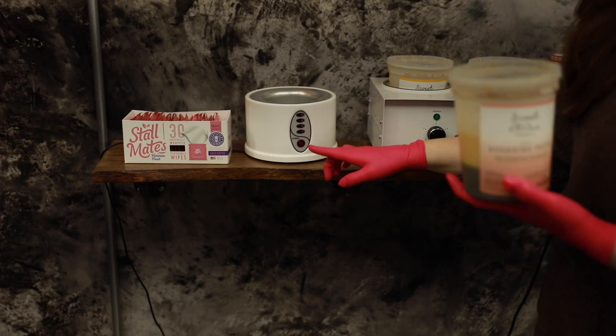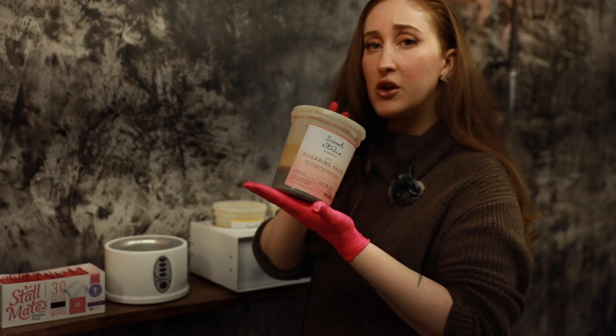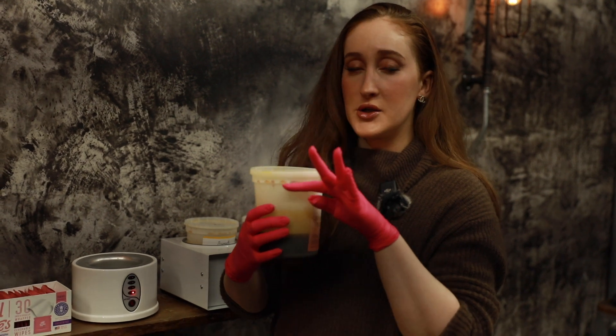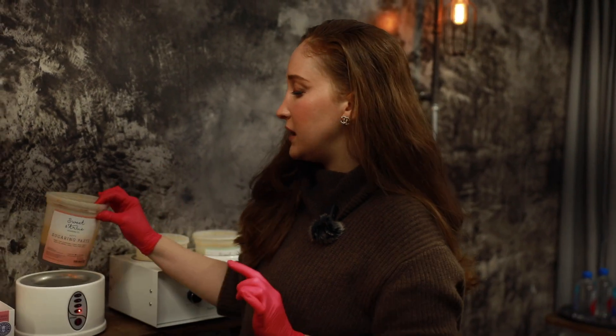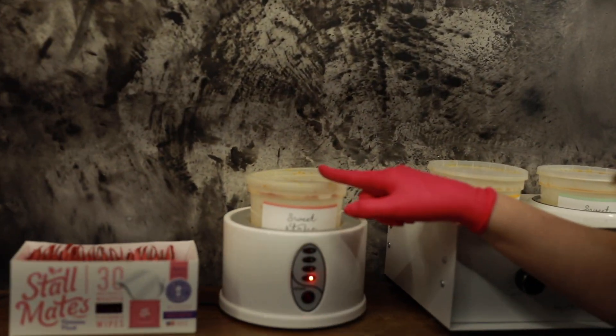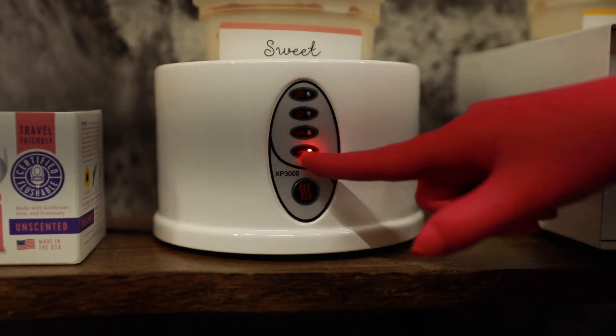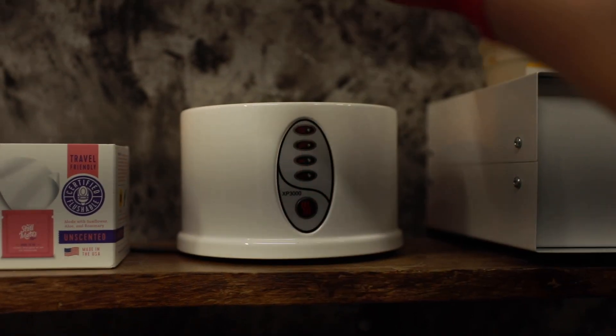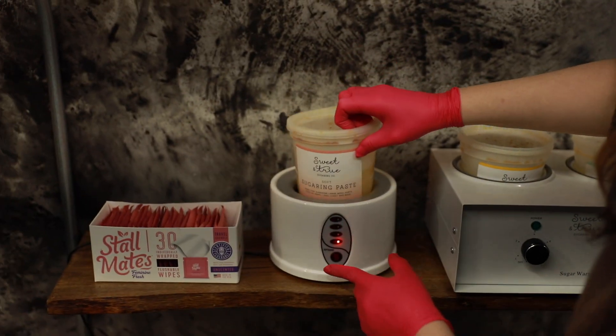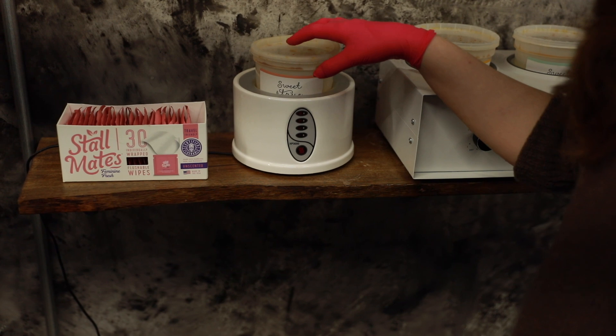This standard warmer is great if you have a small space. I use it for my soft paste because it has a really low setting. Soft paste you're going to want to keep at a lower temperature — remember, the temperature depends on how full the jar is and how soft the paste is. The softer the paste, the lower you want the temperature. I typically keep my soft paste at a one throughout the whole duration, because the soft paste is really soft and I use it for larger body areas like legs. If it feels a little too hard at level one, it will warm up on the client's skin.